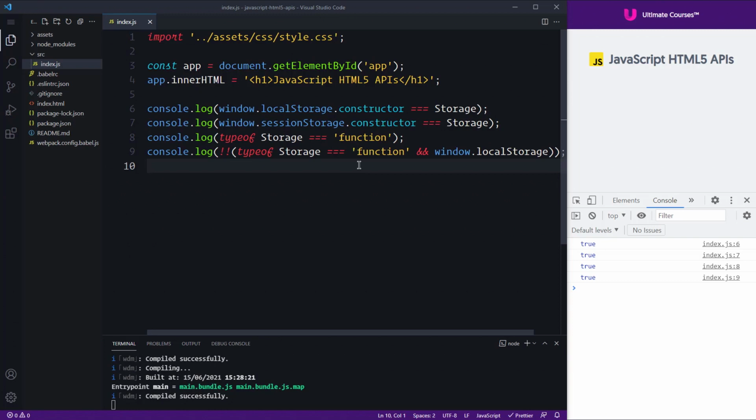There are other APIs in this course, which we of course want to feature detect to make sure they are fully available before we go ahead and start using them, and perhaps crash our program if we're too far on the cutting edge for particular browsers. So that's it for this video. This is a quick introduction to the web storage API.